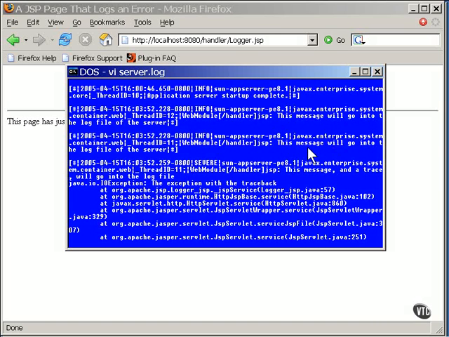And here is the simple logging line that did not include a throwable. It doesn't have the traceback. And that's all there is to logging. Oh, you might want to run the make error JSP from the previous lesson and then look at the log file. You'll find that the exception that it throws is automatically logged, traceback and all.